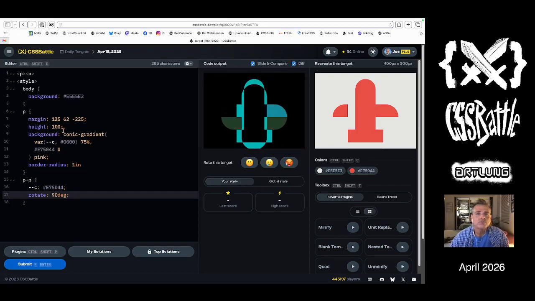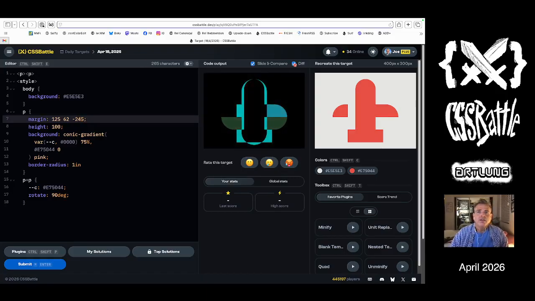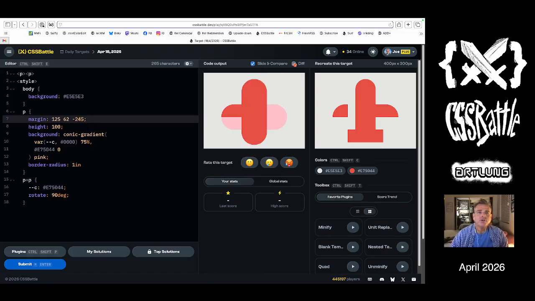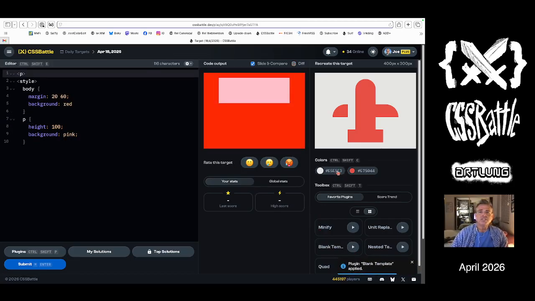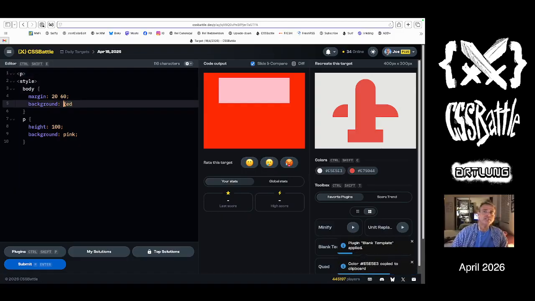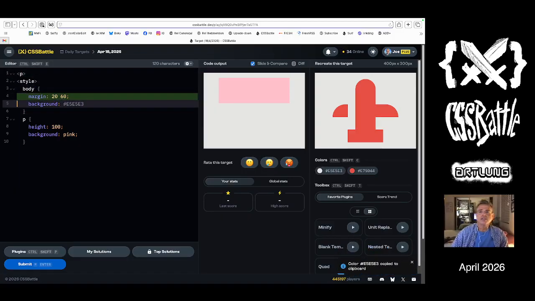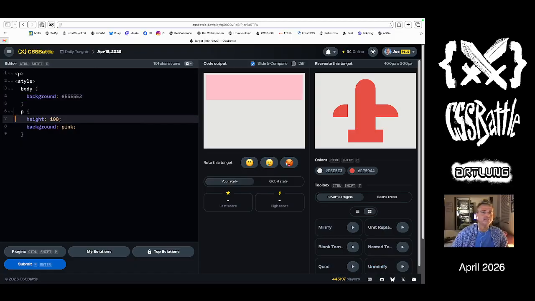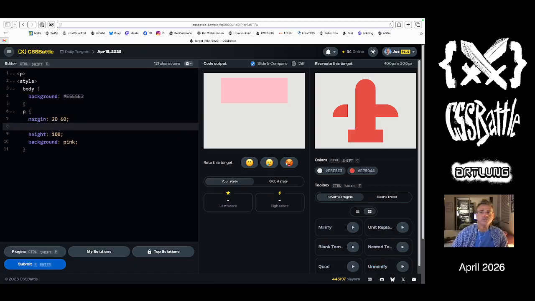Okay, so minus 230, 40. In theory, these are the same. Oh, yeah. So forget everything that I just said. Blank template. Sometimes you have a false start, you know? That's just how it goes.